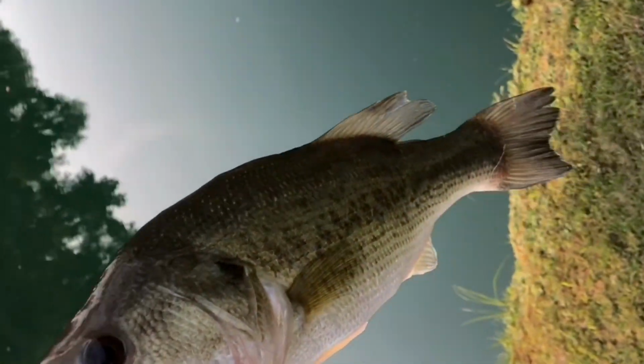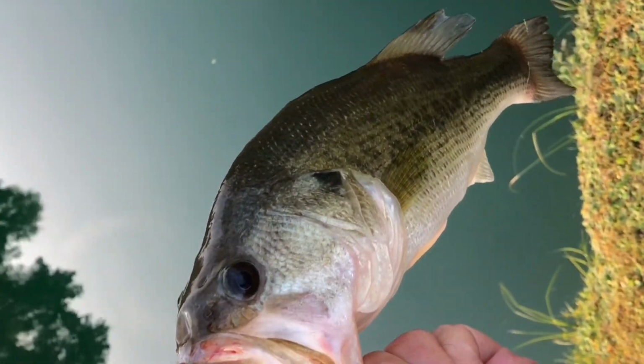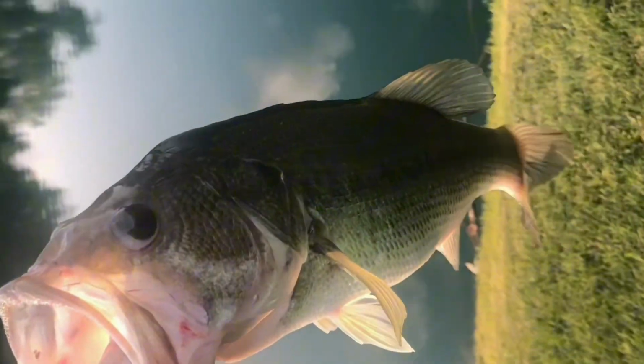Early in the day and late in the day are usually always prime time fishing for bass and when they're typically most active in their feeding. Why is this? It's actually quite simple. Bass like to hunt for prey and feed more actively in low light environments. Just like we mentioned back in tip 4 about catching more fish on cloudy or even rainy days.